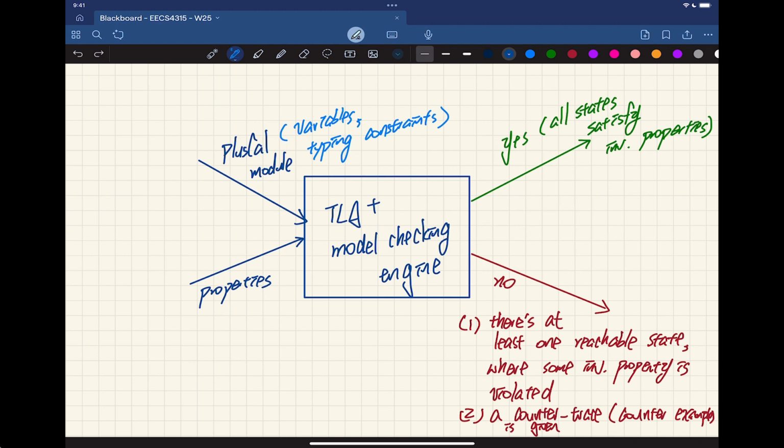Or you can think about here, the third possibility. The model checking engine is not halting or responding. And as Ferris correctly pointed out, that's exactly what a state explosion problem can cause. All right. These are the 3.